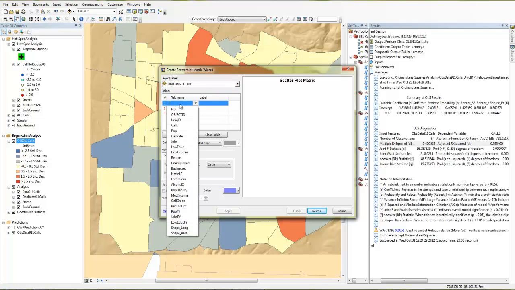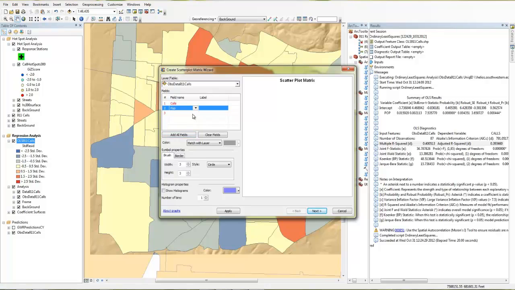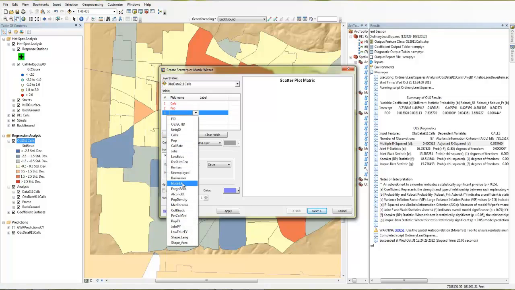The first field you want to add is calls, because that's going to help keep the scatter plot reasonable. Afterwards you want to say maybe population. Maybe renters, so maybe different things. You can add a fourth one.